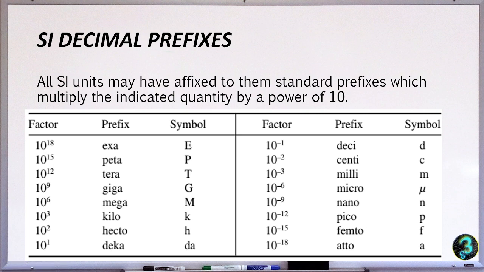So 0.001 meter. What we commonly use are in our USBs, the micro USB, and nanotechnology, like that. So those are the prefixes we use. The usual prefixes used when it comes to solving are, first, centi, then milli, then micro. And then kilo, mega, and giga, those three, are the ones commonly used in calculations in basic electricity and Ohm's law, no? Okay, so kilo, that is 1,000. Mega, 10 to the power of 6, that is 1 million. Giga, that is 1 billion, no? Okay?